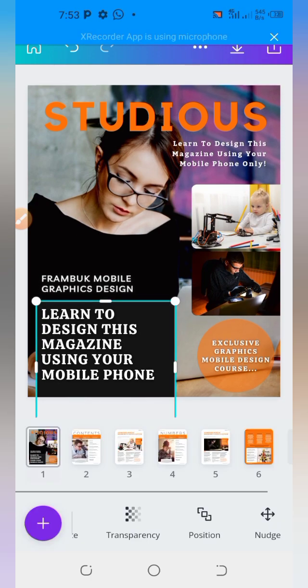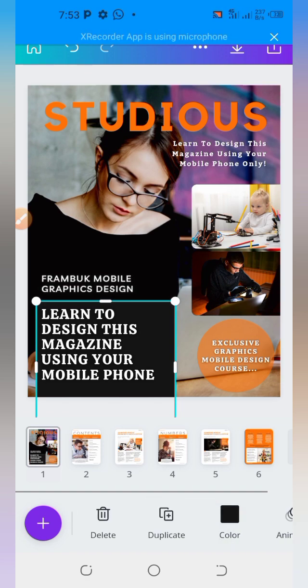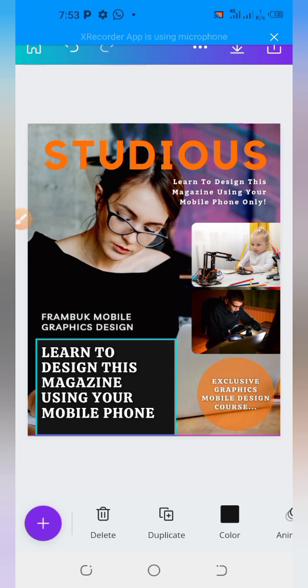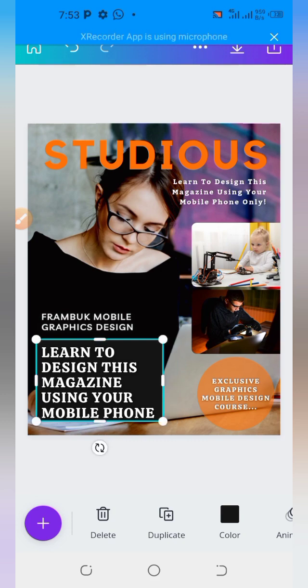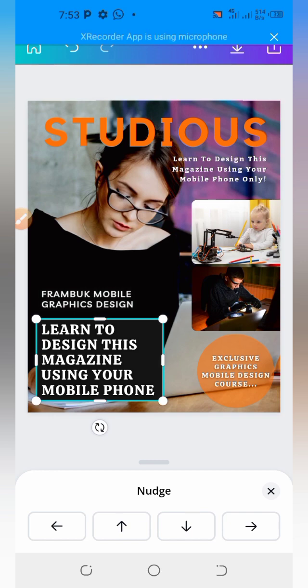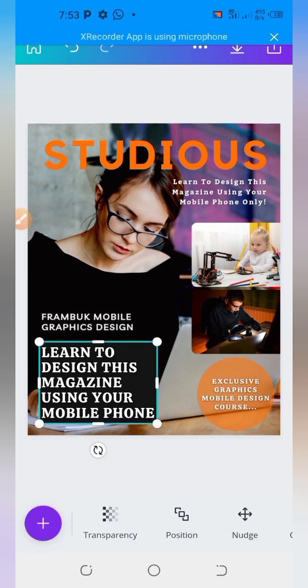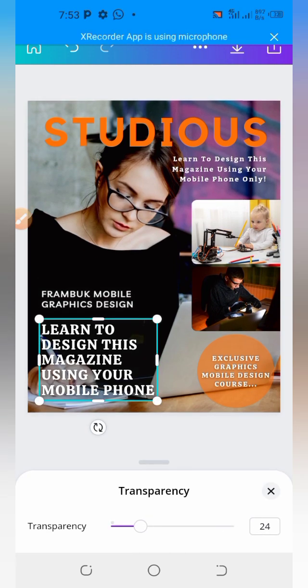We adjust the handles, make sure it's suited, and let's go to nudge. Yeah, so nudge helps you achieve what your fingers cannot achieve. So we reduce the transparency of this. I already have shown you the transparency tool on our menu.